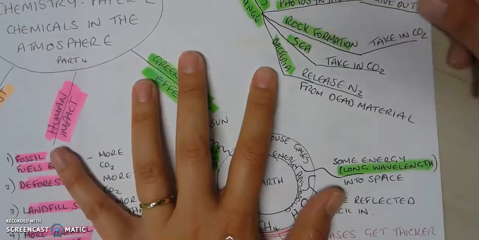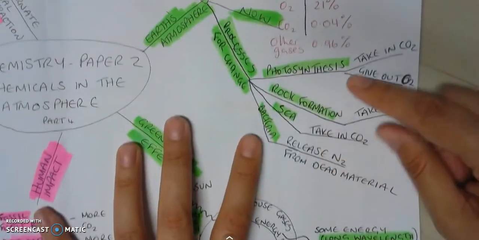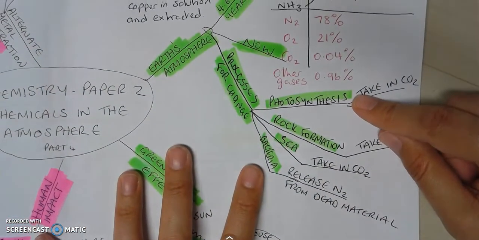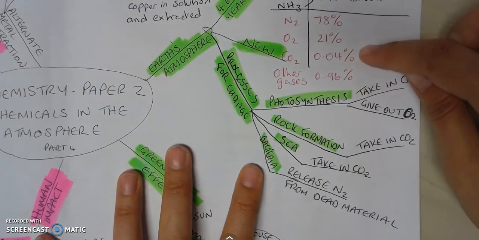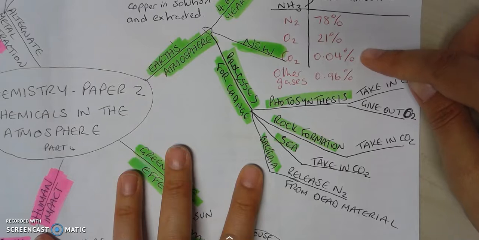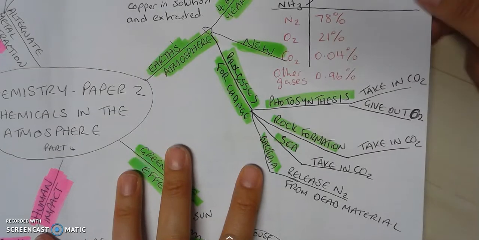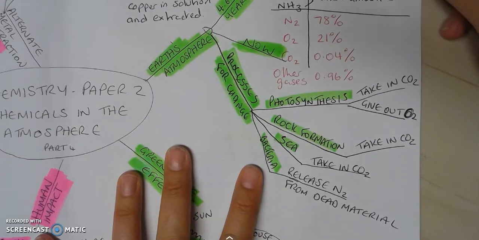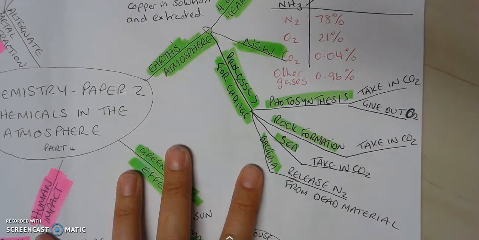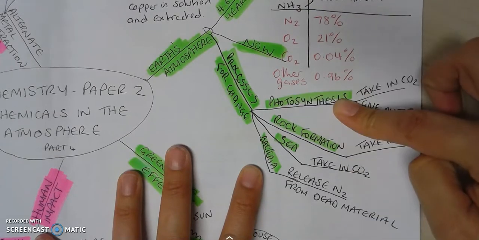Okay, so the Earth's atmosphere has changed, and the thing you've got to remember is this is the Earth's atmosphere as we think it is today. But when we're talking about the greenhouse effect, we're talking about other gases, because we're just talking about one process. This is the whole atmosphere.